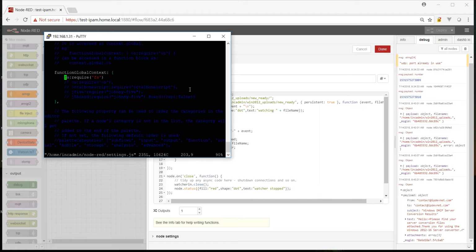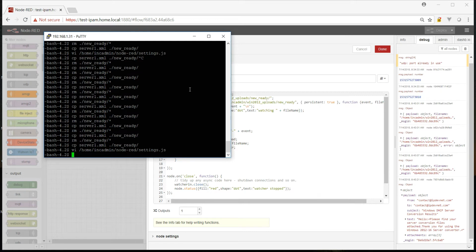So effectively what this does is you can require other modules that are available in the underlying JavaScript or Node.js, and you can require those at this level and then make those available to the underlying Node-RED nodes via a global context. And so you can call that context, store it locally into the flow as a variable, which might be your function, and then call those functions or object capabilities through that global context. And that turned out to work very well.